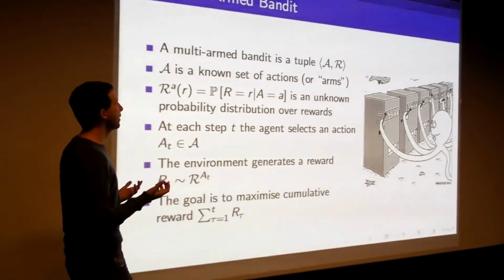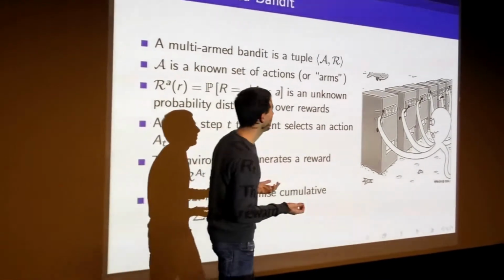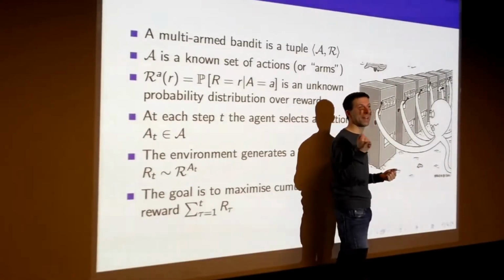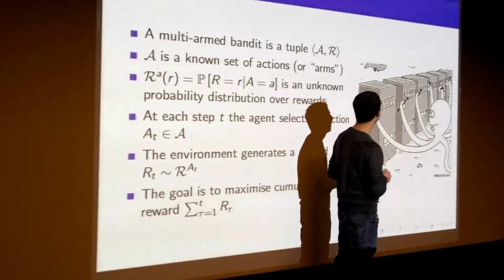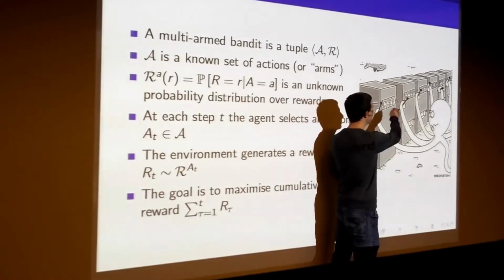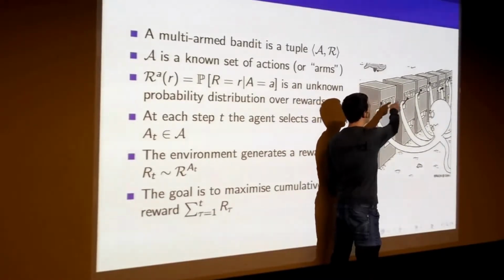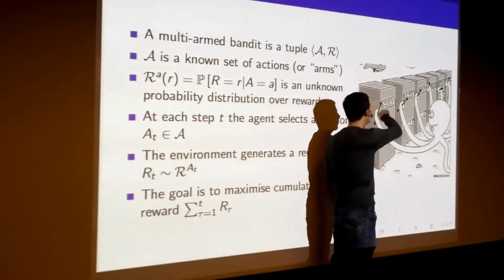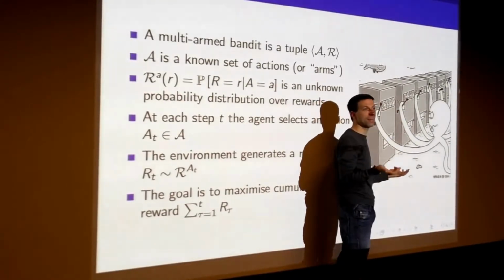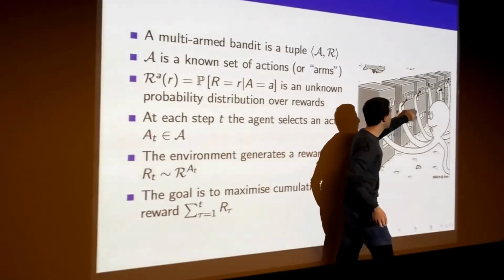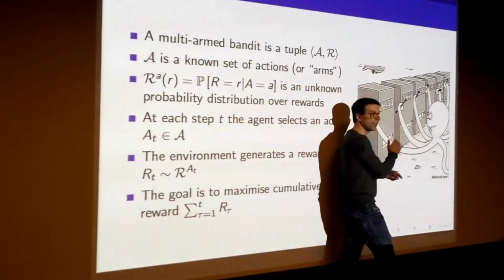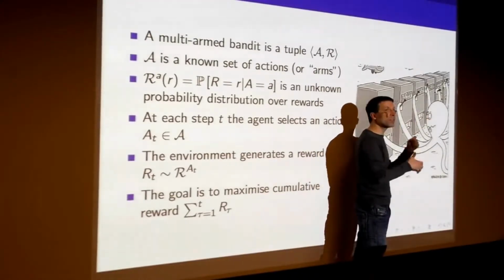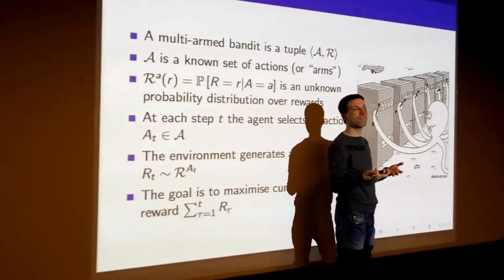So all that happens in this multi-arm bandit is, it's called the multi-arm bandit because of these machines, which are known as one-arm bandits in the US. And so you can imagine there's all these different machines, and you get to choose one of these arms. Each of these different machines has a different payout, some probability that if you pull the arm, you'll win the game and get a payout. But they've all got different payouts, and maybe one of them's paying out 70% of the time, another one's paying out 75% of the time, and we don't know in advance which one's going to pay out the most money.